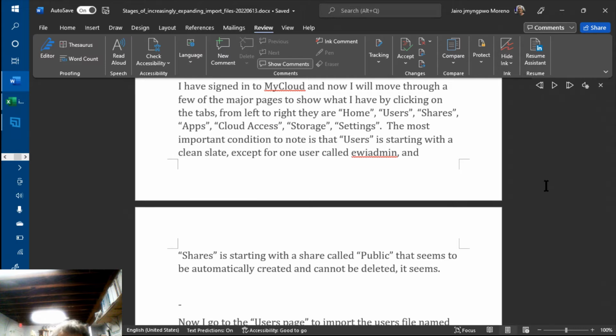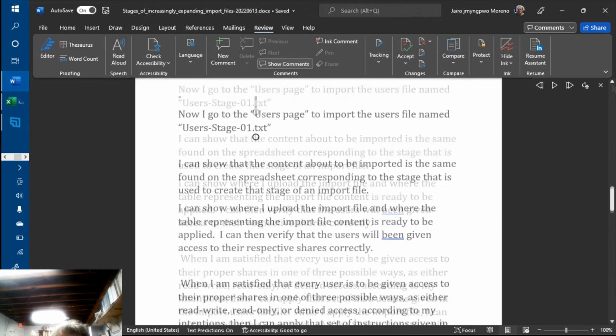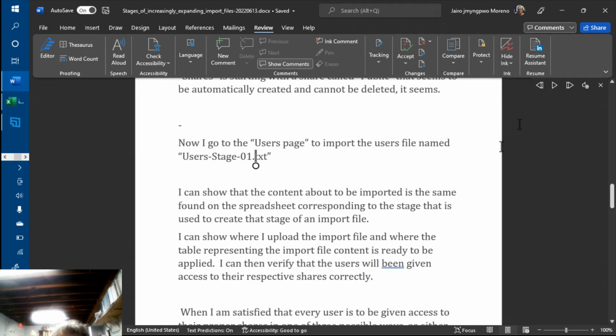Okay. Now I go to the Users page to import the user's file named users stage 01. Uh-oh. I have to correct that name. I since changed the name of that stage 01 file.